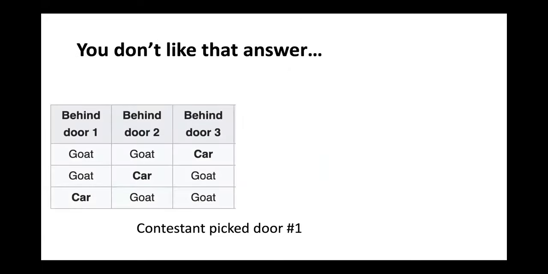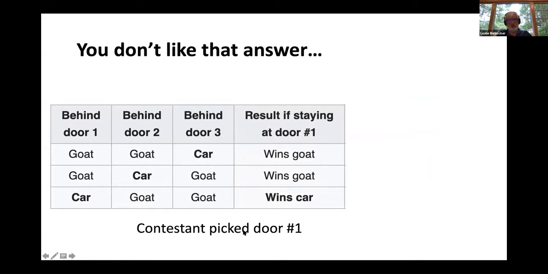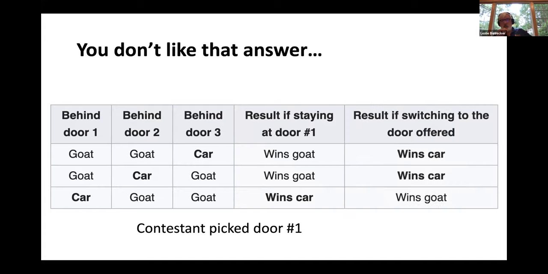All right. Because, let's look at it a different way. Remember, it feels like, ooh, that just doesn't feel right. But think about it this way. There are only three possibilities, right? The prize is either behind door three, door two, or door one. Jenny picked door number one. And if she stays with her choice of door number one, then of these three possibilities, in one out of the three, she will win the prize. If she switches, she wins two out of three times.